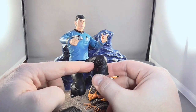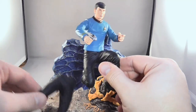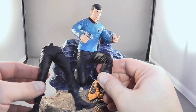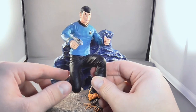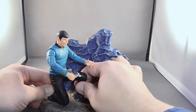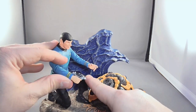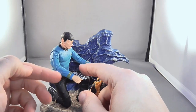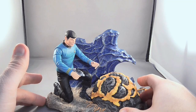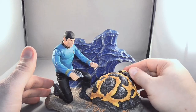Instead of having a big cut in the knee with some sort of pin going through it to make it bend, this way it actually looks molded differently. They've done the folds and the cloth differently on there, so it looks better on display. The idea is it looks better because you aren't looking at those articulated bits getting in the way, although you still have it in the arms and everything like that. So it's not a perfect system, but that's just the way that they do things. That's the way they like it, and so there it is for that figure.